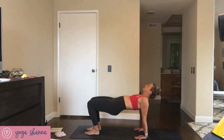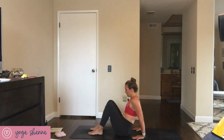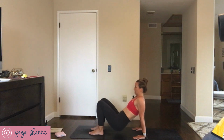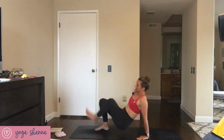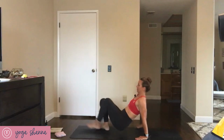Breath in and breath out. Send your bum all the way down to the ground. Maybe draw your hands and feet in a little bit. Lift your bum up off the ground. Pick up your right foot, tap it with your left hand, and switch. Left hand, right foot, and switch. This time your bum does not come all the way to the ground between each tap.